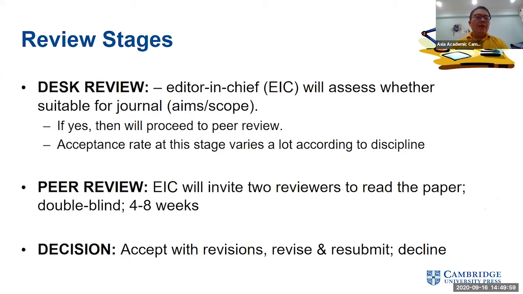So a lot of people in the past have asked me, how do you know the acceptance rate of a journal at desk review? It's not so easy to compare, especially if you are comparing between fields. For medical journals, the acceptance rate is quite low because that's the only output format that is recognized in their field. So they don't really write research books.